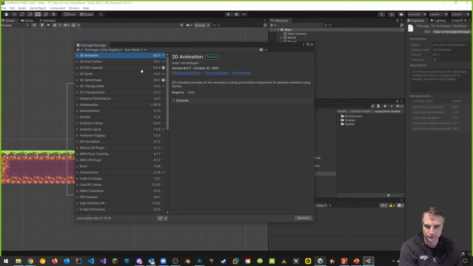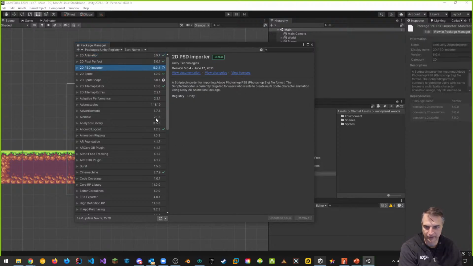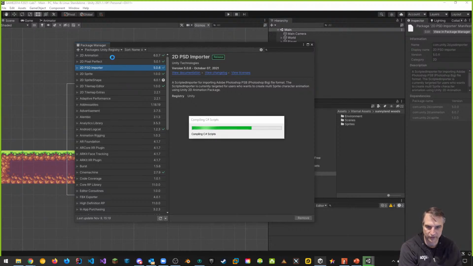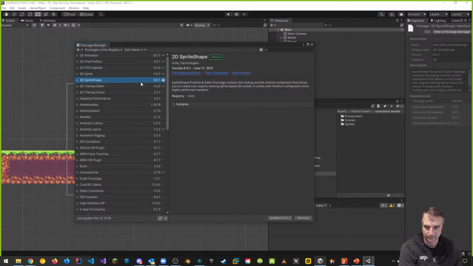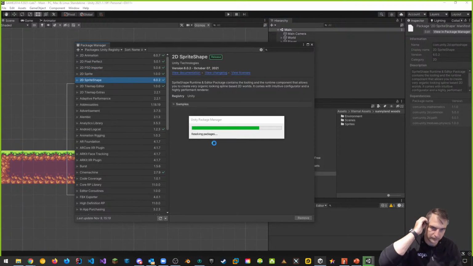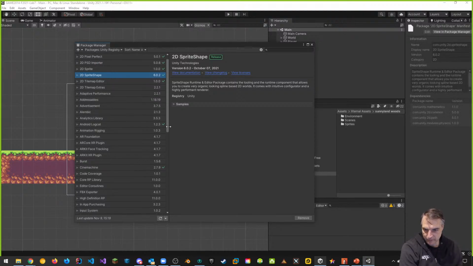I'm just going to update these ones. You might want to update them as well so that they're the latest version of the Unity registry package, right? So that's all they are. And the last one is the sprite shape. And I think the sprite shape might make a huge difference for us as well. All right, so that is all the updates that we want to add in for this one.